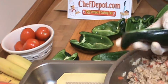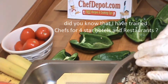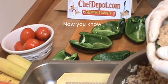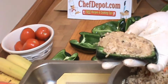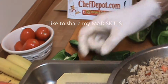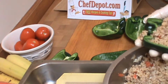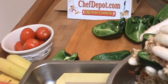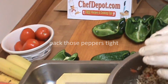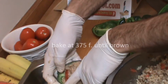All right, these other ones are going to be stuffed just like this. Just pack it in. Just want a nice portion, like so. A portion size for this would be 2 pieces, of course, but there you go. So we're going to roast these for a while, and like I said, we're going to put a little cheese and tomato sauce on it. And that's all there is to it. I'll be back to show you the end of them and how we plate them up after they bake in the oven. We're going to bake these approximately 375 degrees until they're slightly brown, and that's it.